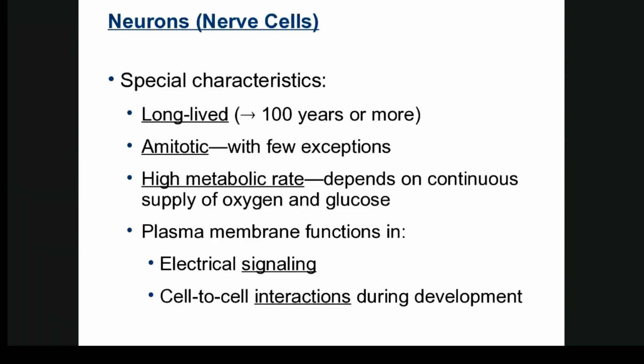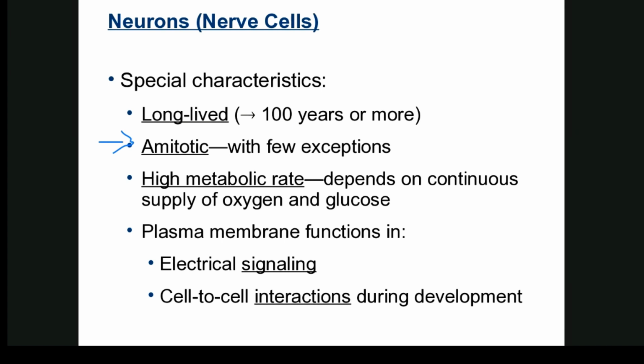Neurons are long-lived. They may live 100 years. Recently, there was a report that scientists think that 115 years is as long as you can live. I didn't know if your brain can live that long. They're amitotic. Once a brain cell is killed, it's dead. If you have a stroke and you can't walk, and then you learn to walk later, you have not repaired or replaced those brain cells. You have trained other ones to do the same thing, to teach you to walk. You have to learn over like a child.